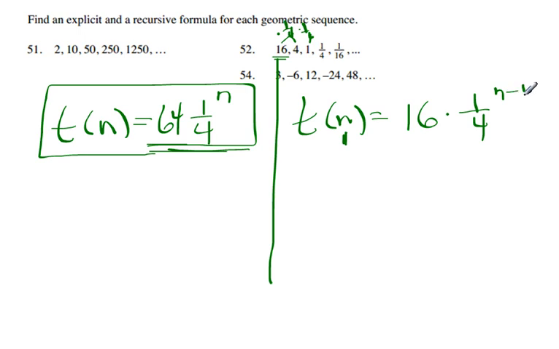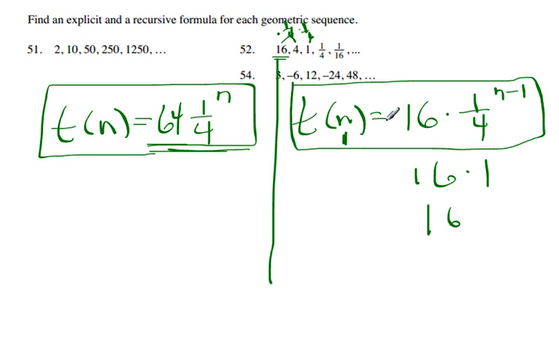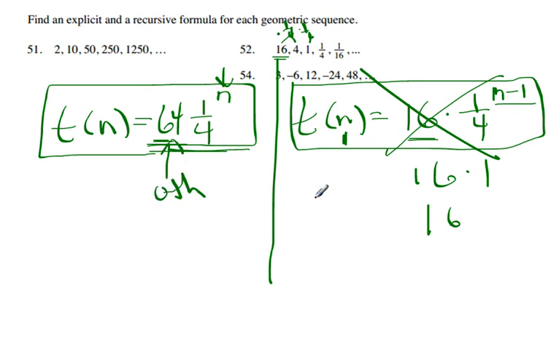So what we have to do with this thing is go n minus 1. In other words, to plug in 1 to find the first term, I could use this formula. 1 minus 1 is 0. 1/4 to the 0th power is 1. So 16 times 1 is 16. So this is another way of looking at the same formula. Instead of doing the 0th, you could actually put the first term in there, and this would change to an n minus 1. I will try to avoid this. I just need to throw it out there so if you do see it in assignments, you know what that's talking about. Normally, if this is just a regular n, that's going to be the 0th.